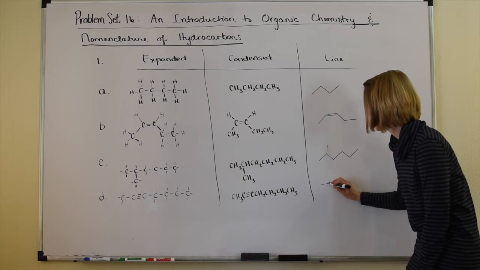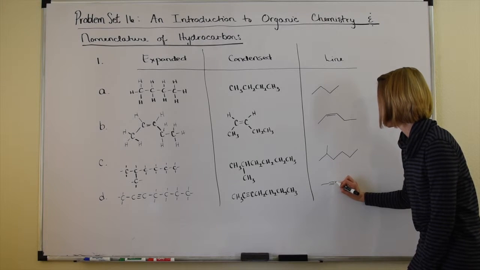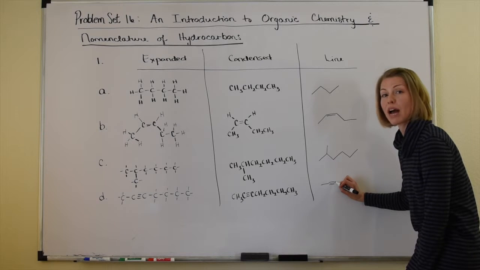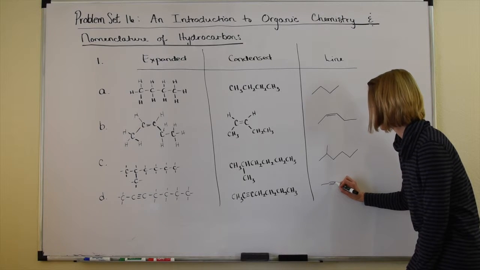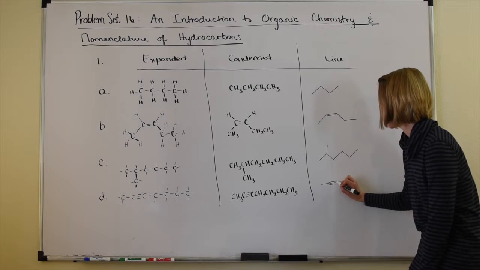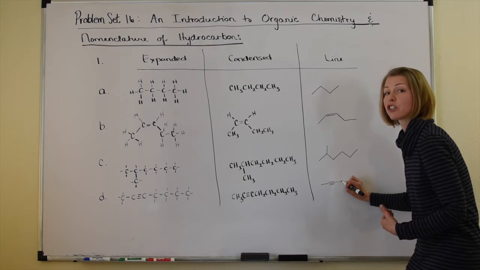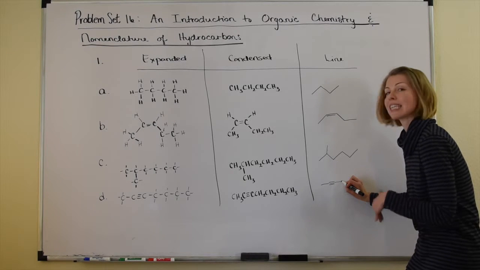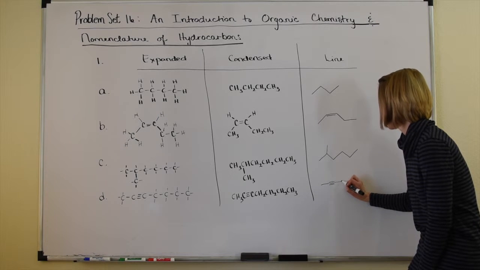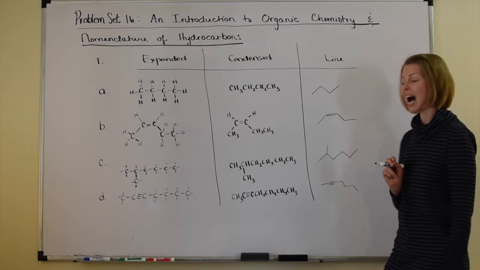So 1, 2, 3 for our triple bond. So we've already got 1, 2, 3. This is our third carbon, which is also part of the triple bond, so it also has a linear geometry. So go straight out from that. Okay, so we've got 1, 2, 3, 4 carbons. Everything after that is a tetrahedral geometry. So you want to zigzag your chain after that. Okay, so again, 1, 2, 3, 4, 5, 6, 7 for our heptyne.